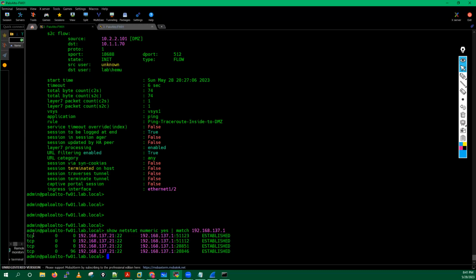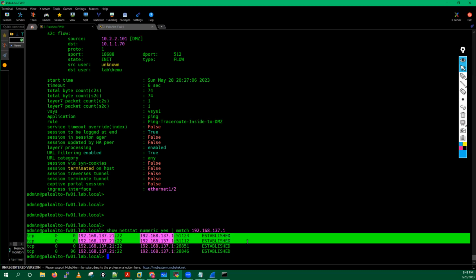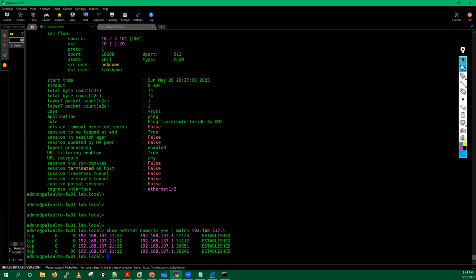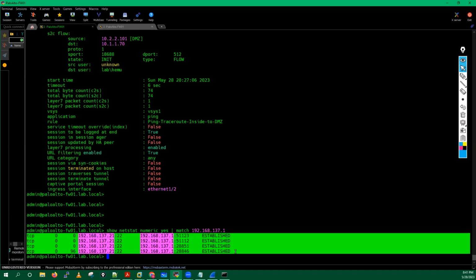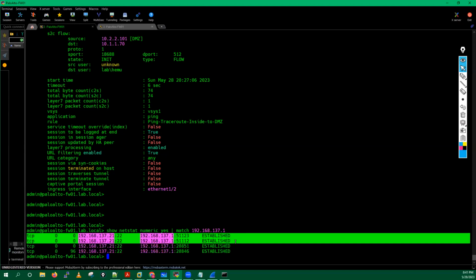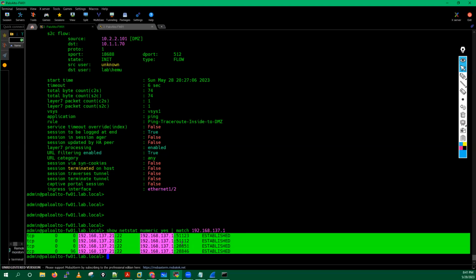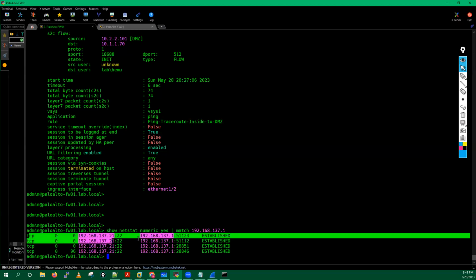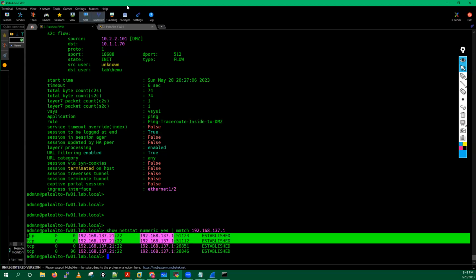There are 2 connections in established state with that particular firewall. These 2 connections are just in a single direction, but I'm not sure why it is showing 2. Maybe because I'm using MobaXterm, it maintains 2, not sure.